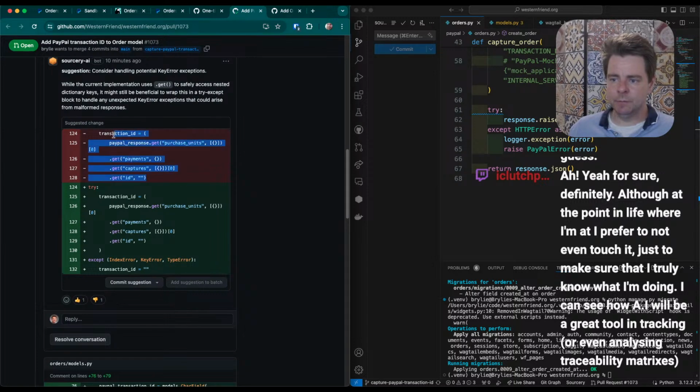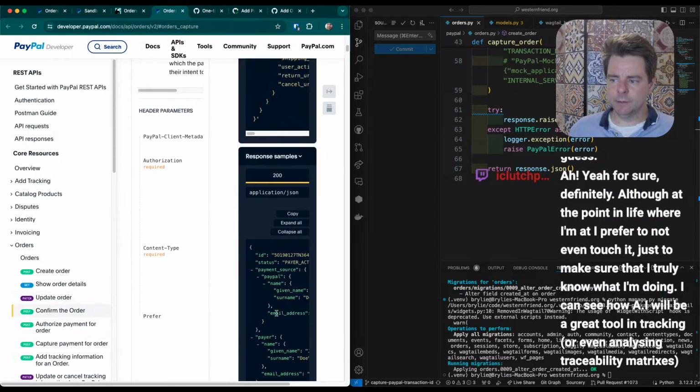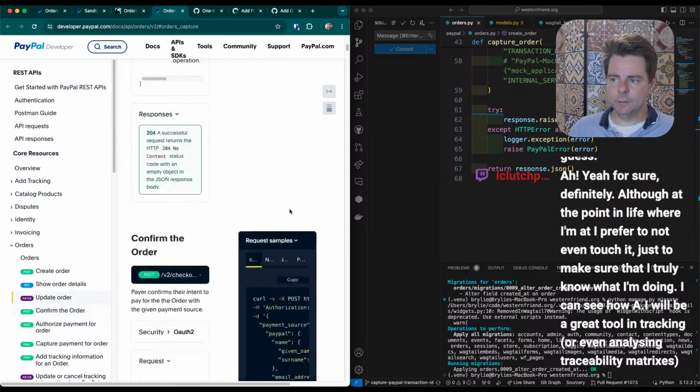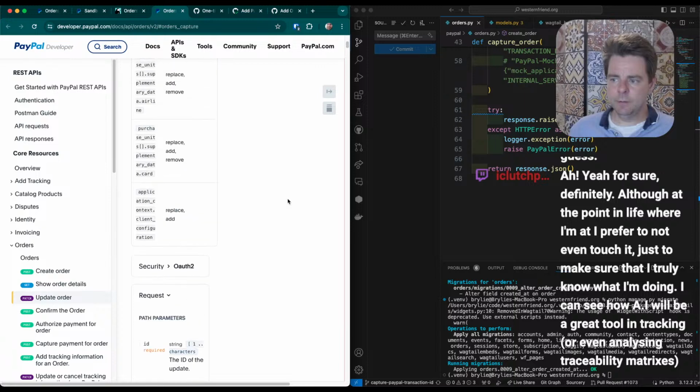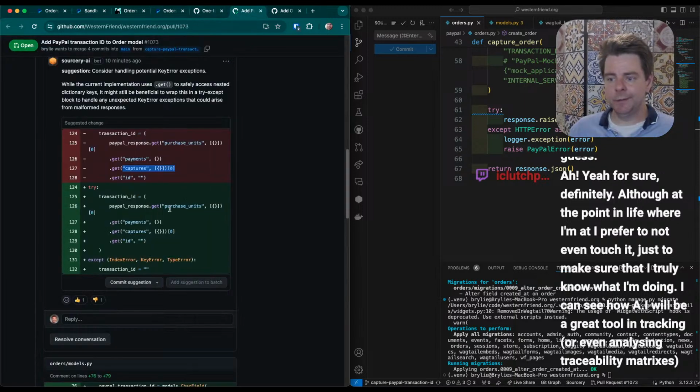It wrote this piece for me, and then I read it slowly and carefully, and I cross-referenced it against the PayPal documentation, which is kind of borked, but nonetheless it's here, somewhere like that. And anyway, it worked in the long run.